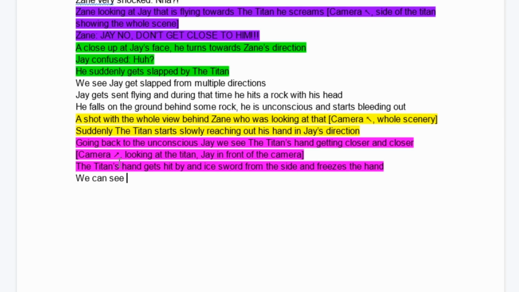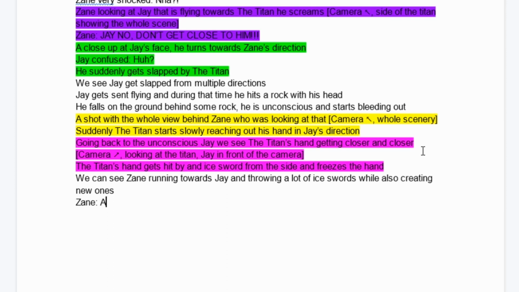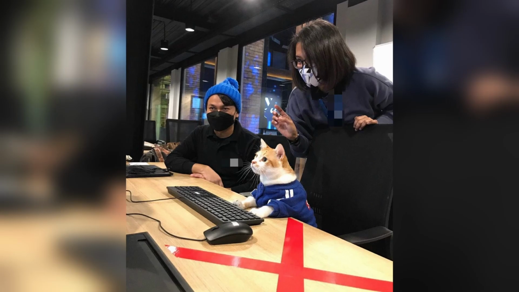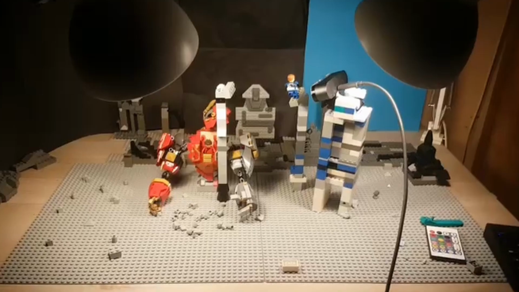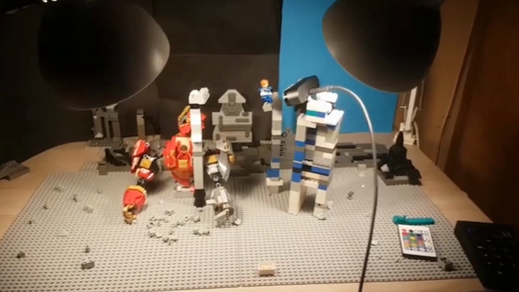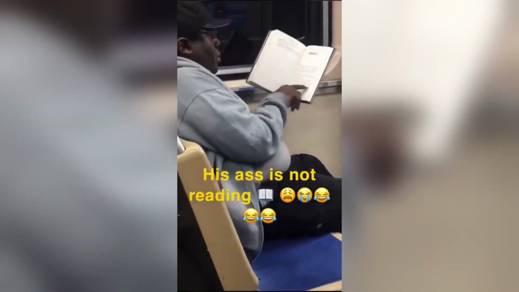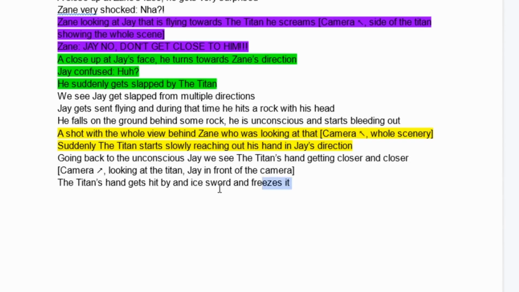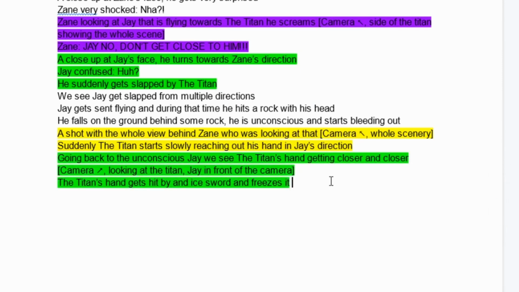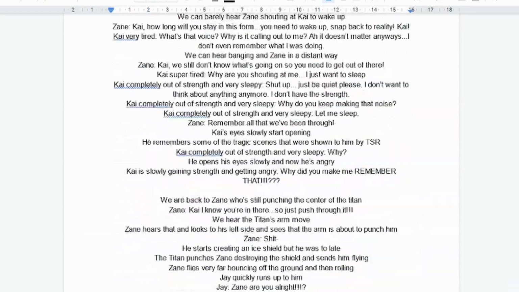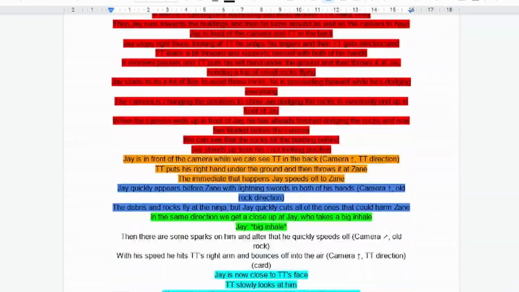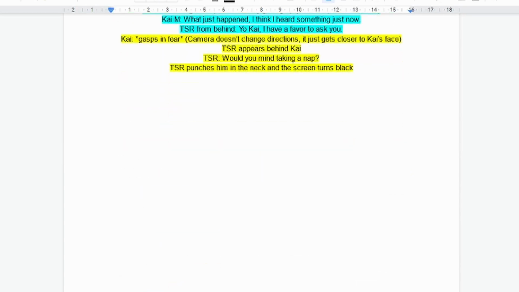As you can see, I add explanations to my scripts, so it helps me once I'm filming. I write down what kind of camera angle I want, and if there's any specific reference I want to use. Sometimes this won't work exactly as I wanted, because by the time I start animating that part, I might forget how exactly I wanted it to look like. So I'll have to come up with something new on the spot. The highlighted lines mean that it's a single shot. It sometimes depends on how long I'll be working on the script, but it usually takes me a few months.